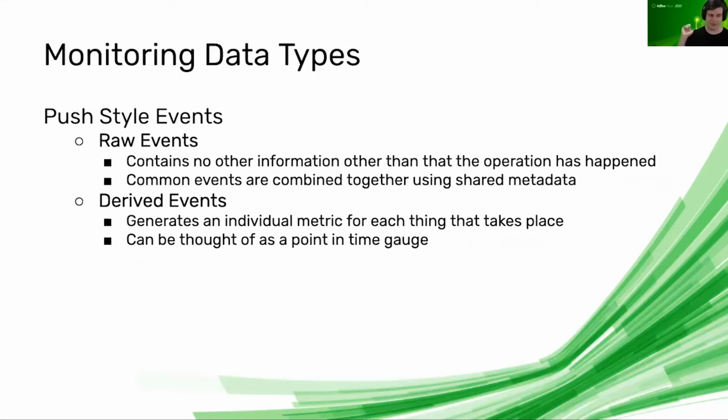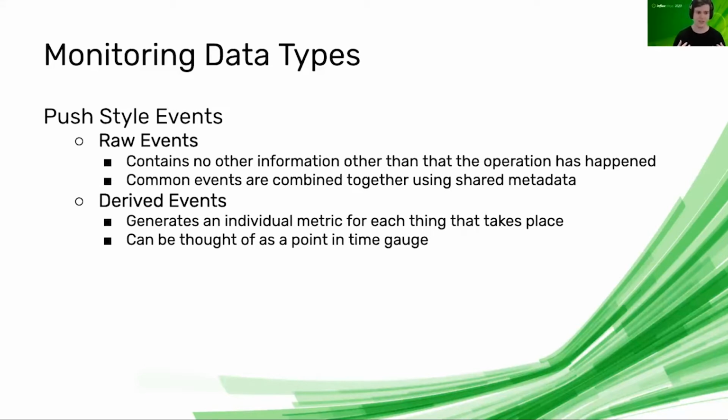Cool. And so for push style events, there's, in my mind, kind of two categories. There's raw events that contain no other information other than the operation or that the event has happened, and you can string together common events using shared metadata. When I think about raw events, I typically think of Google Analytics or implementing an eventing system on the UI to capture marketing funnels in a front-end application or things like that. They don't have to exclusively be things like that, but that's commonly where my mind goes.